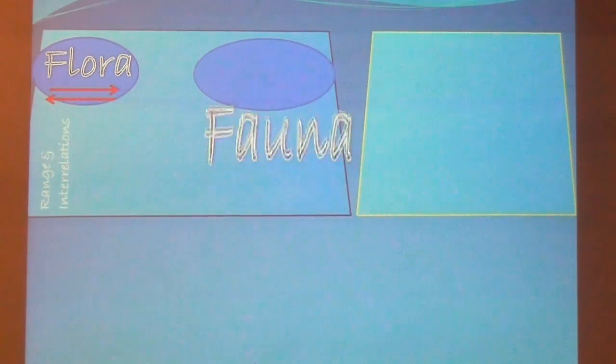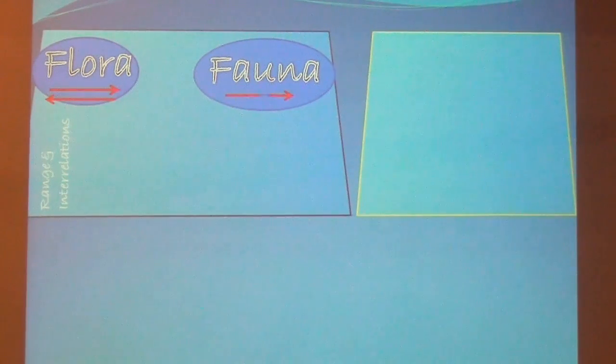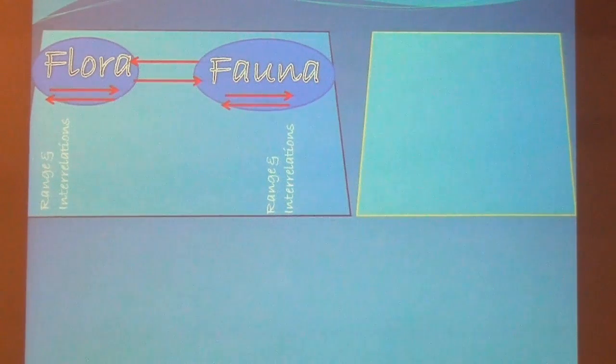Second, if we take fauna, animal species, they are also interrelated. I'll give an example of interrelation. That is the herbivorous animals being eaten up by the carnivorous animals. Fauna within it is interrelated. At the same time, this flora and fauna, that is all plant species and animal species, are also interdependent. Animals prepare carbon dioxide for plants, plants prepare oxygen for animals, animals prepare food as decomposed material for the plant species, and plant species prepare food for the animal species. They have interdependence as well.